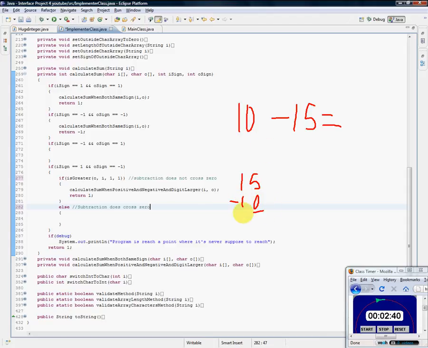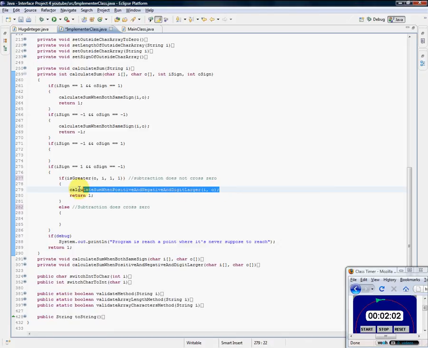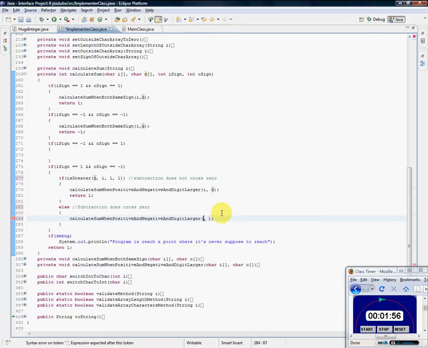That's what I would do. And I get a result of 5. And since this is the bigger negative number, I just make the answer -5. So all I'm going to do is call this method and simply reverse the arrays, since I know O is bigger than I.